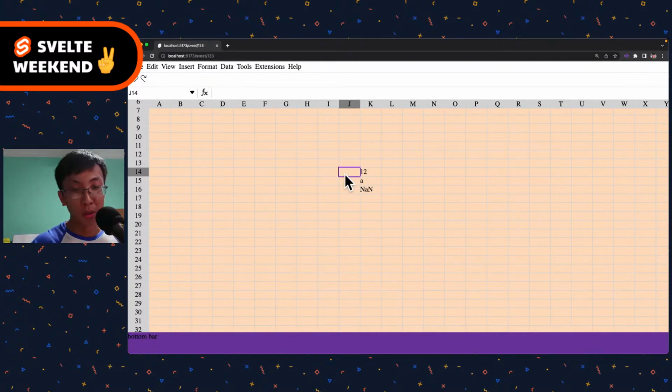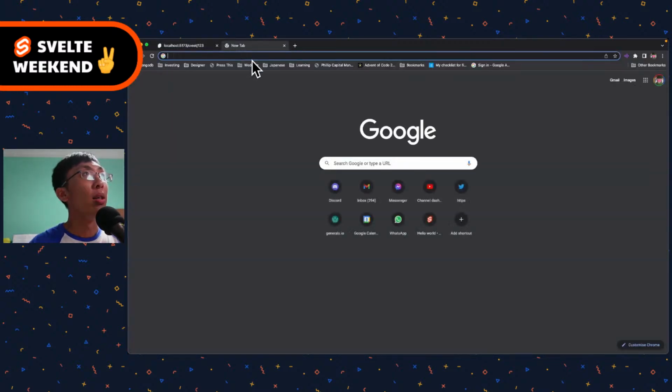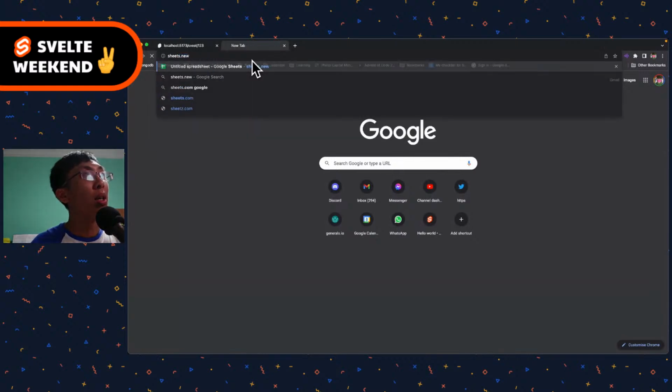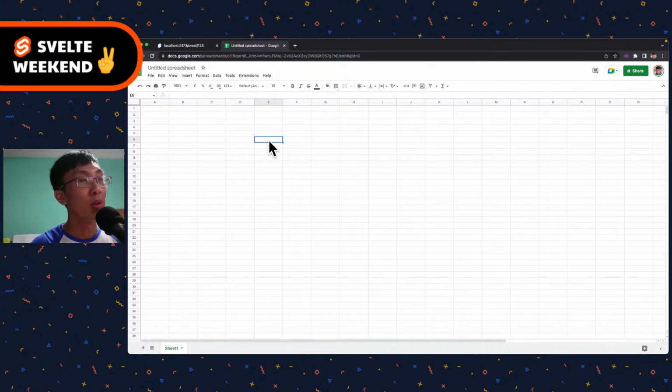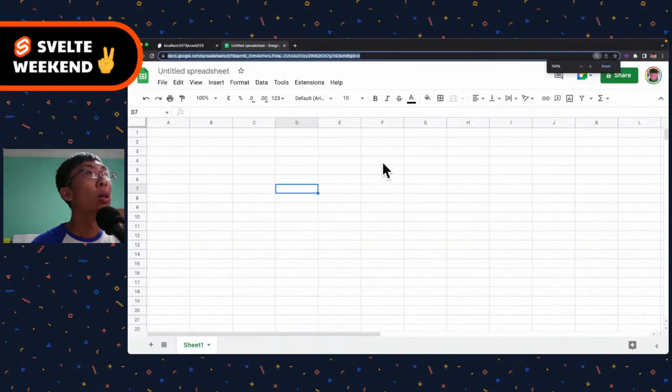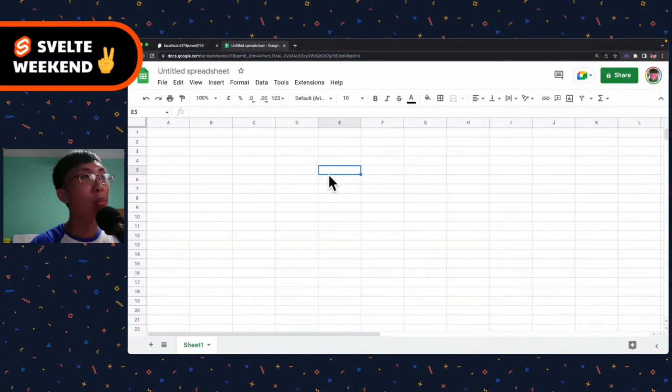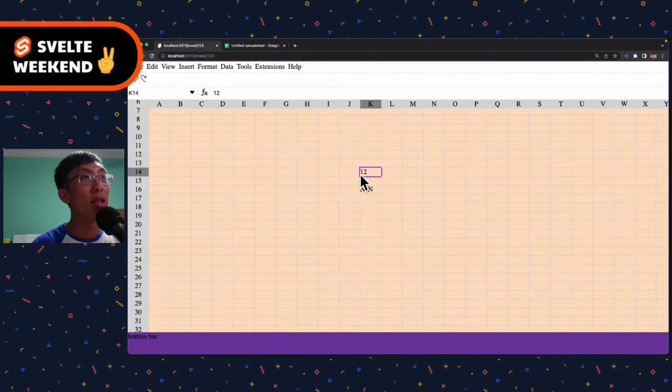How it works is, if you open Google Sheets and move around, I personally am a big fan of keyboard shortcuts. For example, I move my cursor around, and I like to type something and then hit enter. Or if I come over to this cell and hit the delete key, it should delete. Things like that.